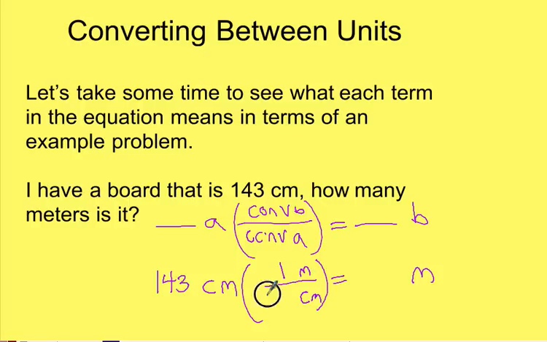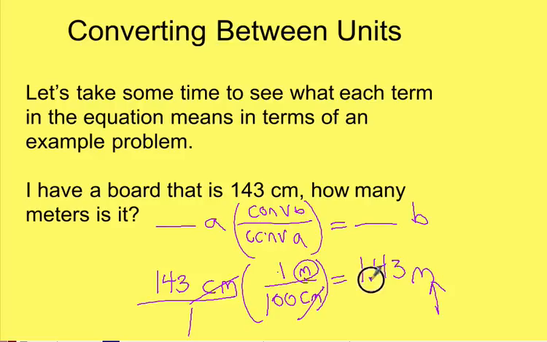And so 1 meter, again, is the same thing as 100 centimeters. So now I'm taking 143 centimeters, multiplying by 1 meter on the top, dividing by 100 centimeters on the bottom. Centimeters, since it's on the top and bottom, because remember I can think of this as being over 1, goes away. So I'm left in units of meters, just like is what I want. Okay? So I'm taking 143, multiplying by 1, dividing by 100, and I'll get 1.43 meters.